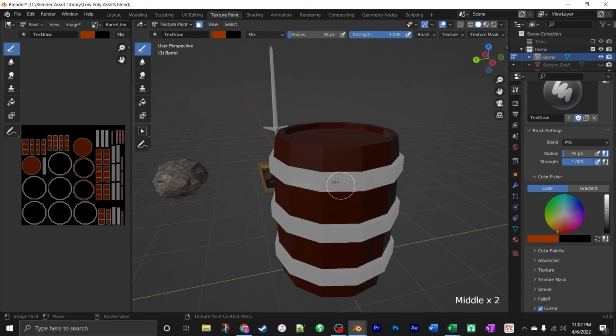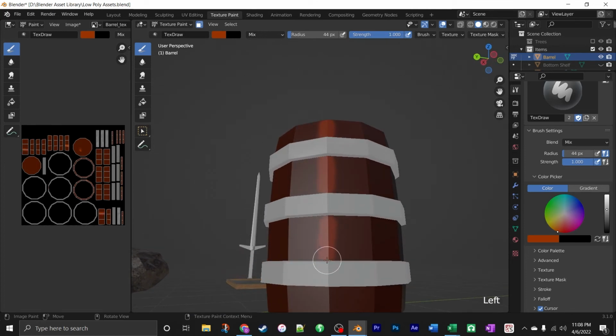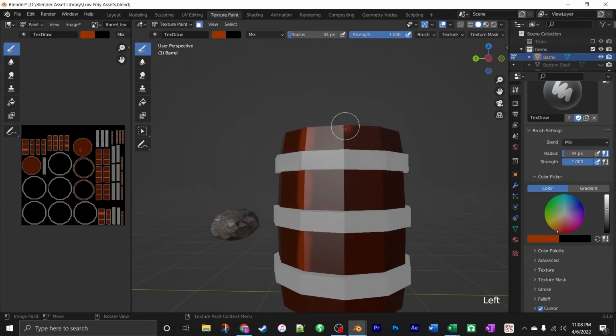So another way to do this would be to instead of dabbing color in the middle and spreading it out, you can also do little things sort of like this, where you're going to paint on an edge. All right, and we're going to accentuate these edges with this paintbrush here.